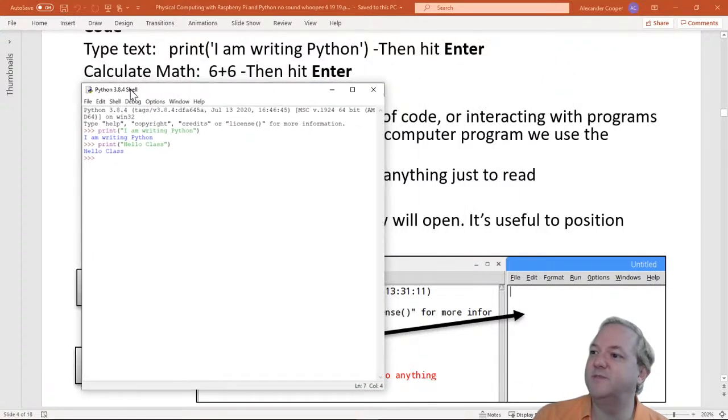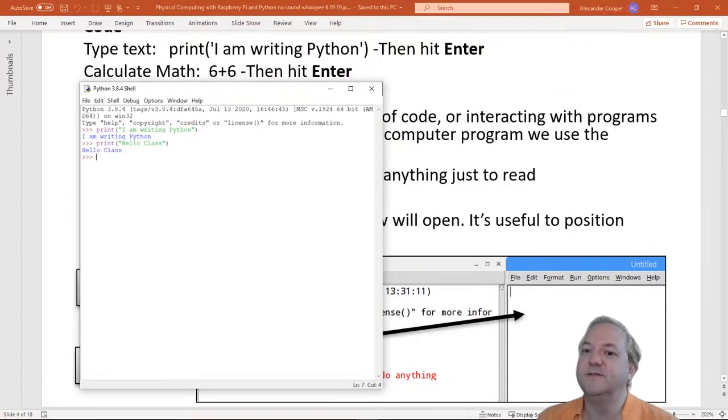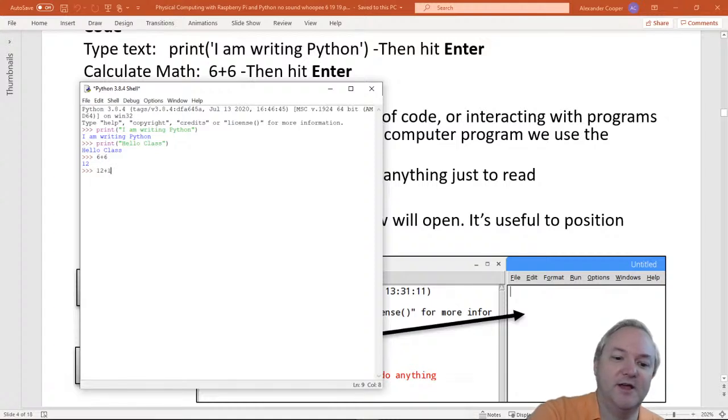All right, so let's talk about our next part here. You have just done your first set of Python coding. This is the classic hello world, but it's saying hello class instead. We can get it to do a little bit of math. All we really need to do is type 6 plus 6, hit enter, and it'll do our math for us. So change it, do a different number, about 12 plus 156. And I hit enter, boom, there you go. So right in our shell, we understand a little bit more about how we can just do coding, hit enter, and it'll run the code and go down to the next line.